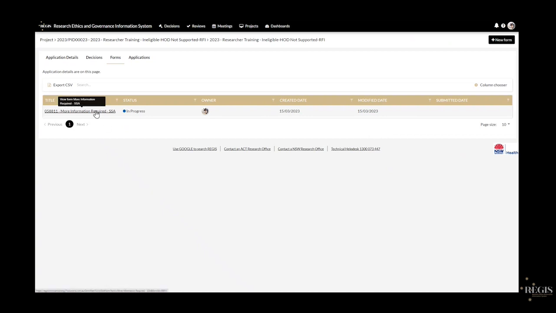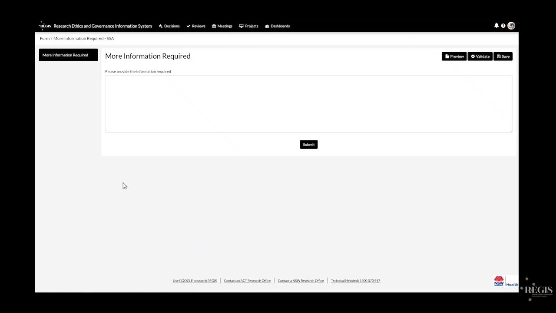can edit and submit, so your delegate or the principal investigator or coordinating principal investigator, depending if it's an ethics or a site application, will be able to edit this. Again, the CPI or PI and delegate will be able to submit. Someone with edit access would have to save their progress.